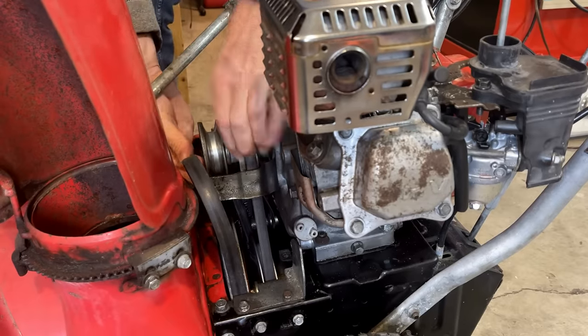And last but not least, the bracket to hold the chute adjustment in place. It's a discontinued part, and if you saw last week's video, you'd know that I spent some time making this, which, granted, not as nice as the original part, but it'll do the job.